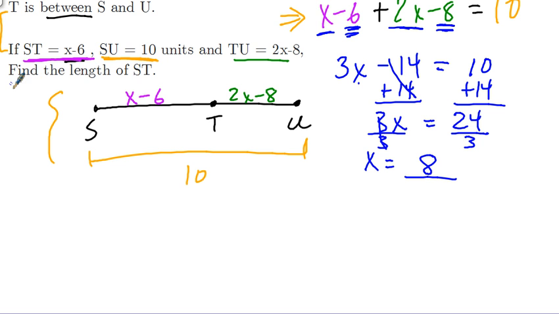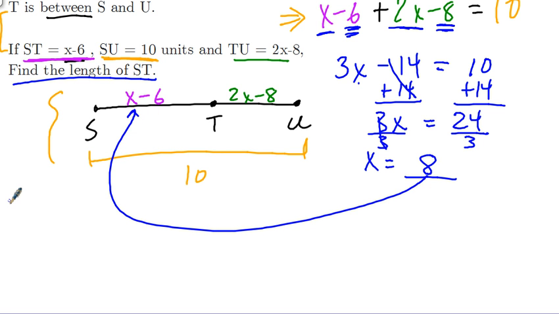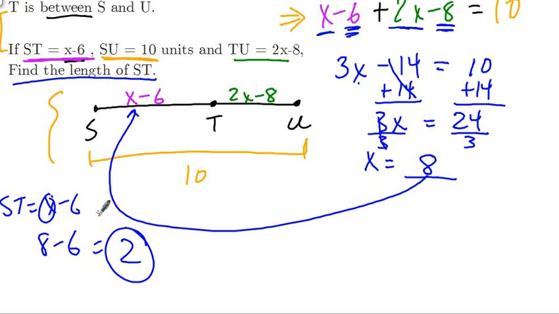Well, the question is not what is x. The question is find the length of ST. Well, now ST is findable. Simply take the value of 8, plug it in for x. So if ST is x minus 6, we now know that x is really just 8. So 8 minus 6, so ST is simply 2. A lot of work just to find 2, but let's briefly review it before we move on. We have the verbal, right, which is these two parts right here. We have the visual, the representative part. And then finally we have the algebraic part. We solve the algebra, simply a multi-step equation, finding our unknown. Our unknown allows us to find the known, which is just 2.